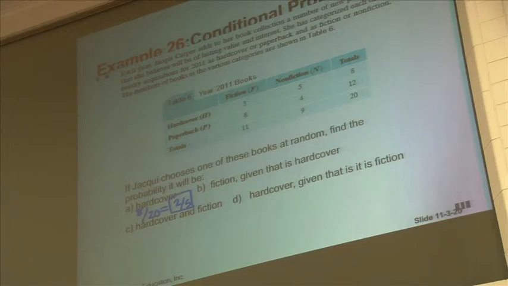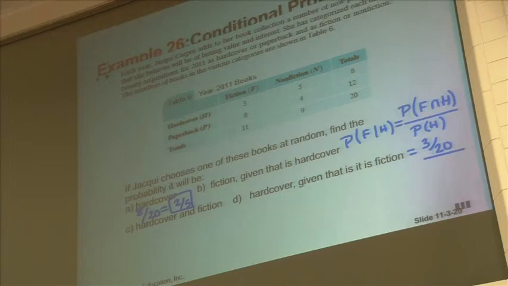So 2 out of 5 books will be a hardcover. Now for part B. What's the probability that she will draw a book that is fiction given that it is a hardcover? Let's write this mathematically first. So we want the probability that she gets a fiction given hardcover. If you write out the formula, that's the probability across the top that it is both fiction and hardcover, so you take the intersection across the top. And then you divide by the probability that it's hardcover. Follow the formula. Looking at our chart, what's the probability of choosing a book that is both fiction and hardcover? 3 out of 20, right?